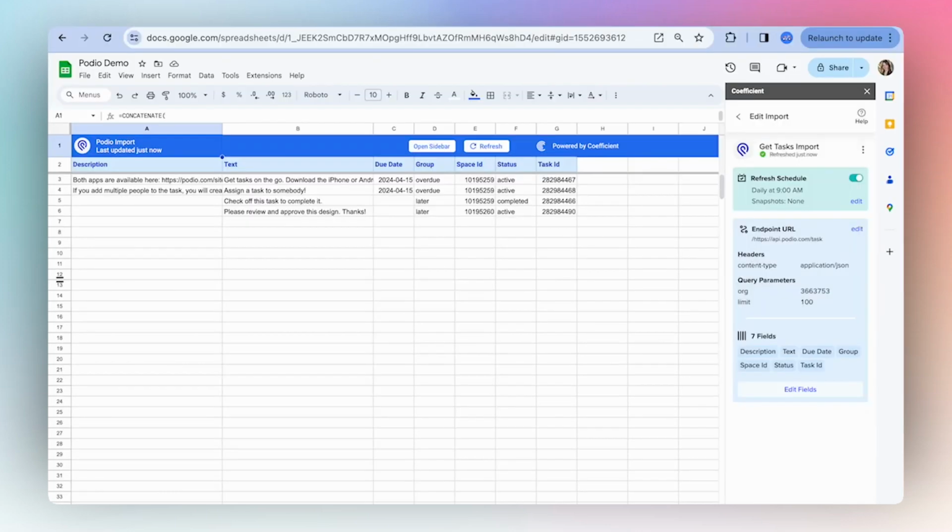And now that I've shown you how to get your Podio data directly in your spreadsheet and always have it update to stay fresh, I hope you go and explore our Podio connector and start getting your own data live in your spreadsheet. And from there, the next step is really up to you.